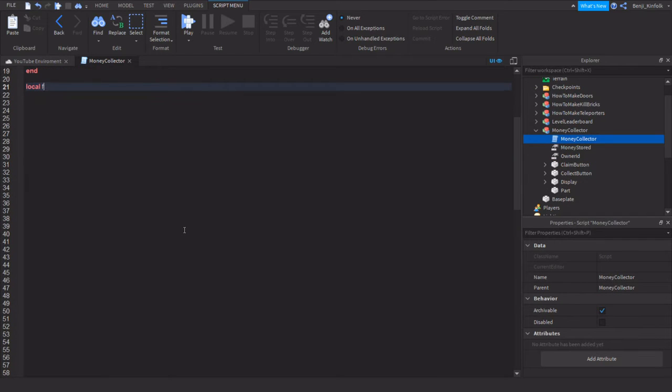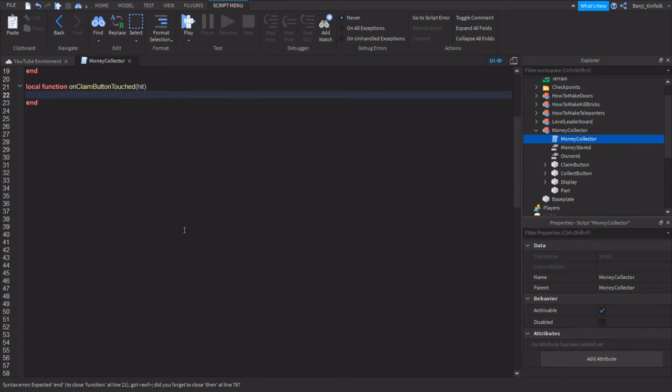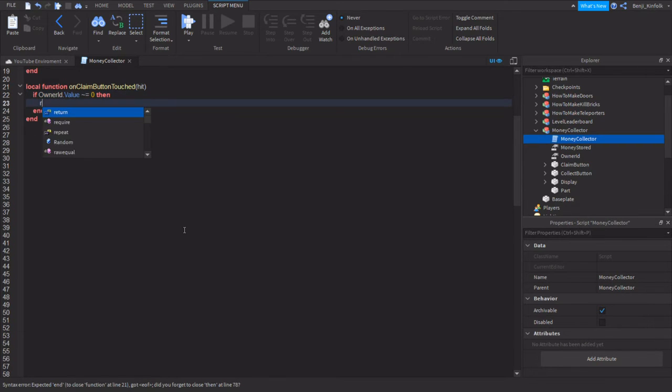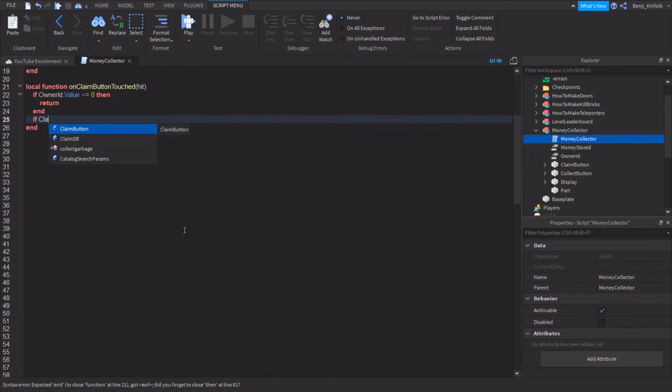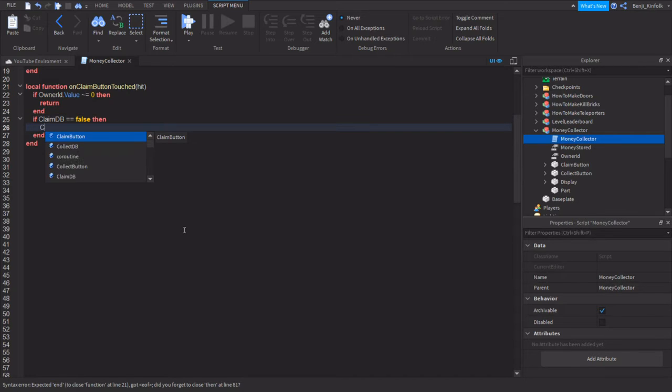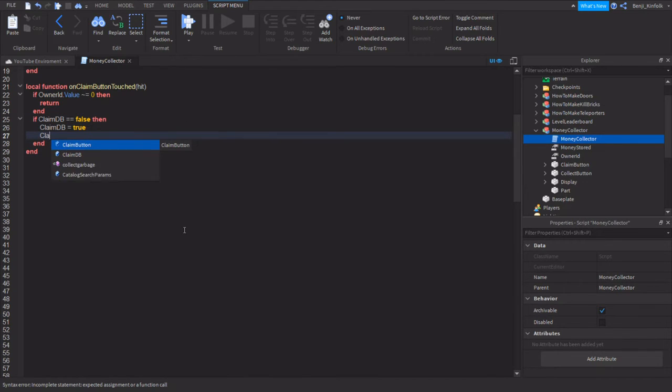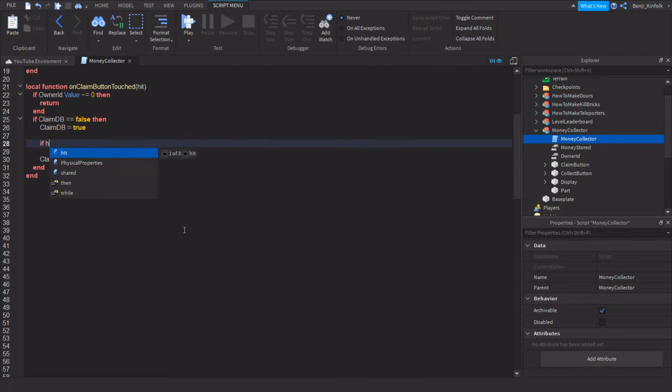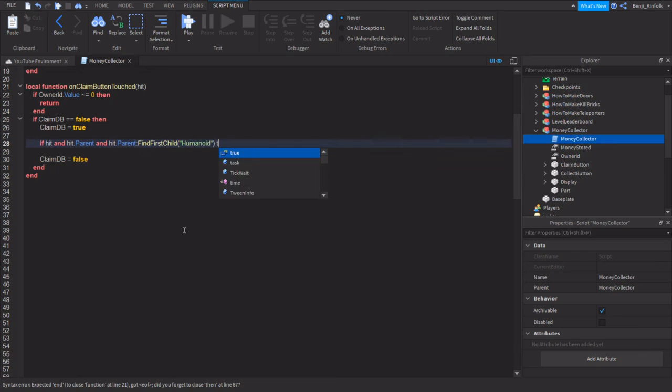Then we can move on to script the claim button, which should let the player claim this machine if it's not claimed. If you are making a tycoon game, there will be more scripting to be done with this claim button, like setting up colors, groups, and such. Also, if the owner leaves the game, you would want to release this machine for other players to claim, which can be done by adding a line in the player removing event to set the owner ID to 0. But for today, we are going to keep it super simple.